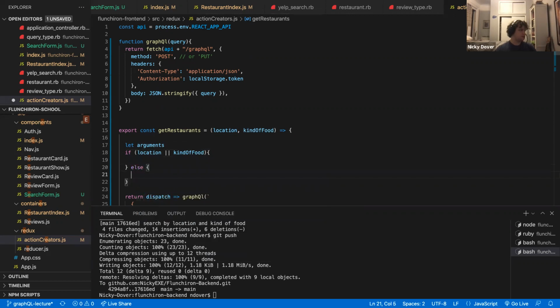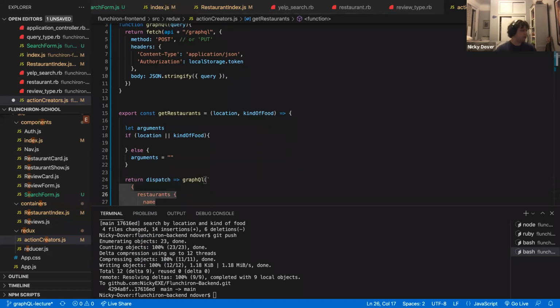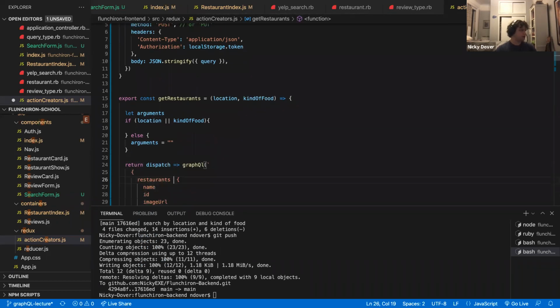Else, arguments this bad boy. And then I'm going to just string interpolate arguments. And then right here, I can figure this one out with some clever string design.